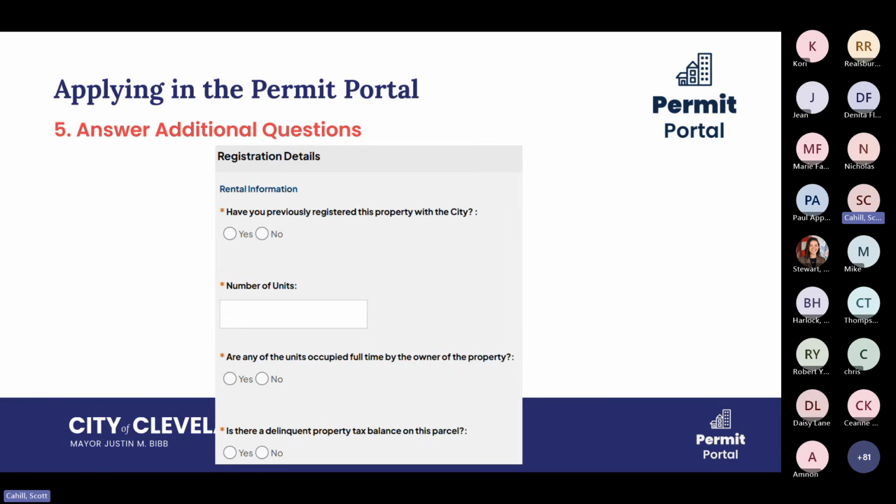Once we know the property address and the contacts, there's just a few questions that we need to ensure that we have a good understanding of how you're using the property. Both the number of units and if you, the owner, are occupying one of the units. We do not charge a fee for a unit if the owner is occupying it. So if you own a 3-unit property, but the owner is occupying one of the units, you'll only be charged for 2 units instead of 3 because we don't charge for that unit where an owner is residing.